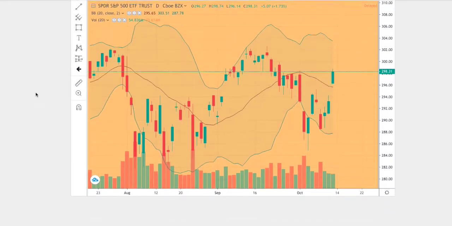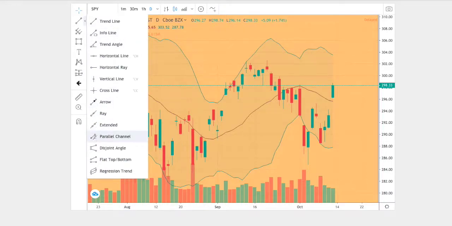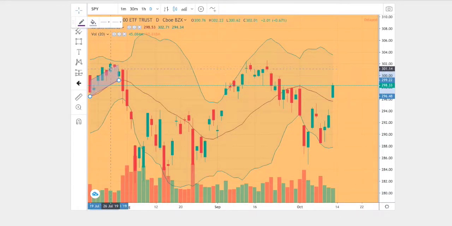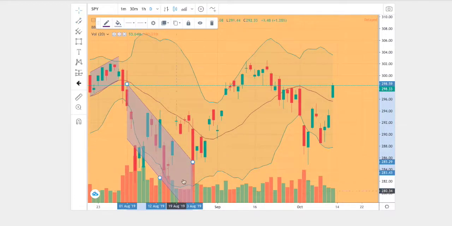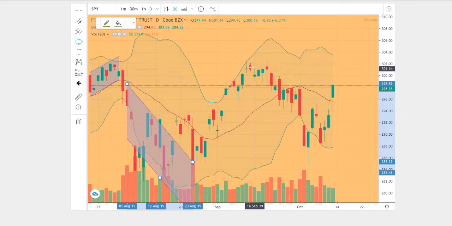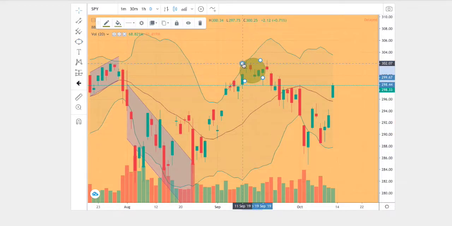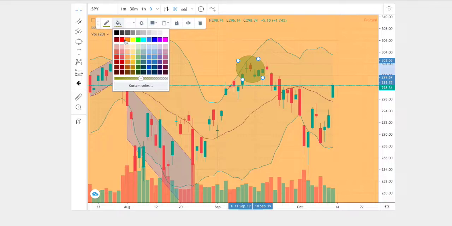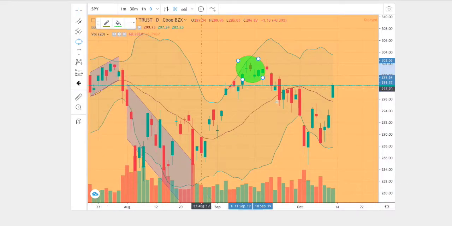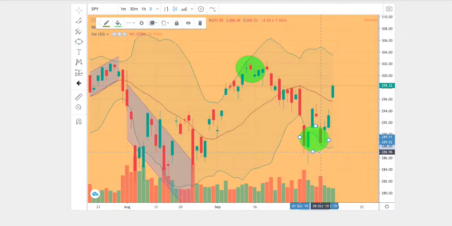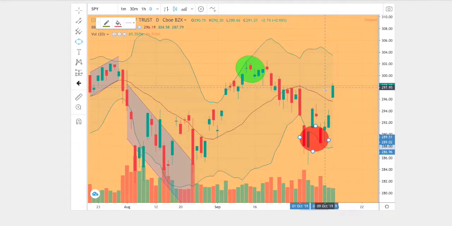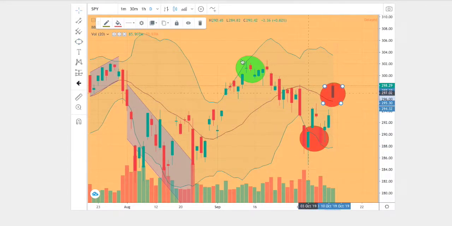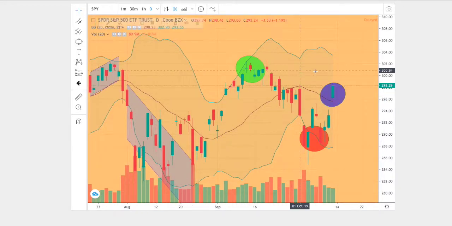So let me point out why these two charts are similar. What we have here in the beginning, we averaged above the middle Bollinger Band for several days, and then we proceeded to break down into a down channel, and we made a nice reversal onto touching the upper Bollinger Band right in the middle of the trend. Next, we also see another breakdown to touch the bottom Bollinger Band once more. And then finally, we see a reversion to the mean to touch the middle Bollinger Band right towards the end. So we have those points.